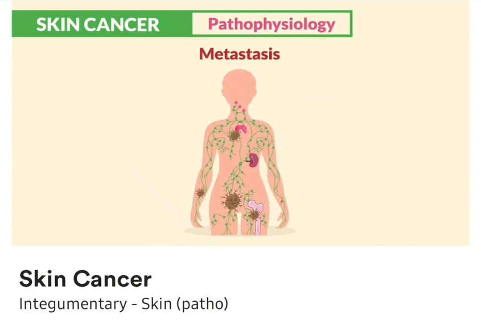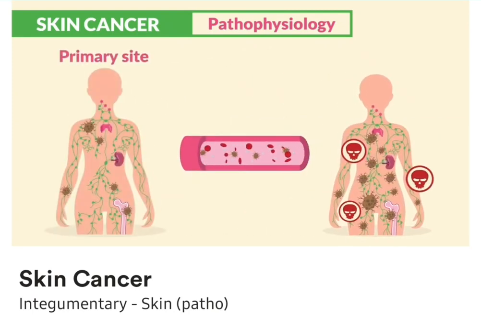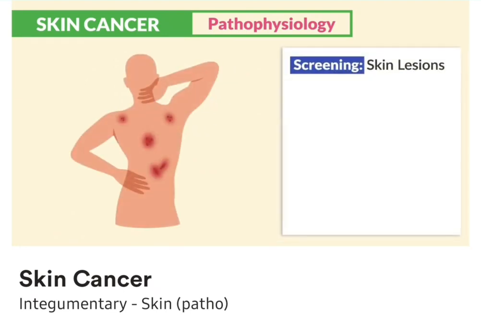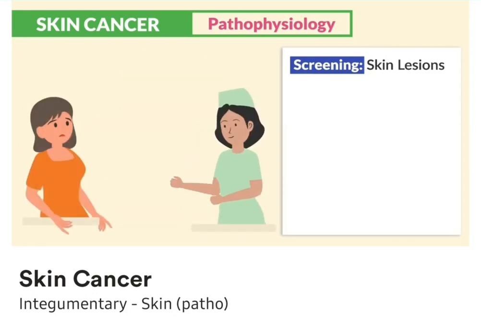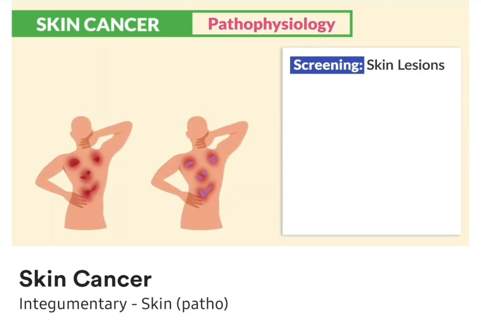Now, metastasis means that the cancer has spread to other locations in the body, as mentioned before. Like when a malignant tumor gets inside the nearby blood or lymph vessels, it can travel from the primary site to the secondary site elsewhere. Now, in terms of signs and symptoms, screening for skin lesions is the biggest key point. The key here is prevention, so we must educate clients to be vigilant on screening lesions. Anything that is changing in size, color, or dimension is bad, and typically means that it's malignant or deadly.